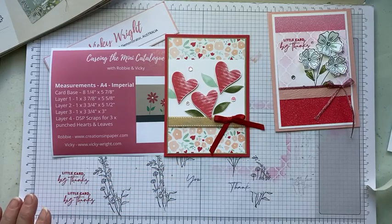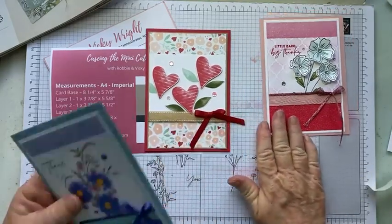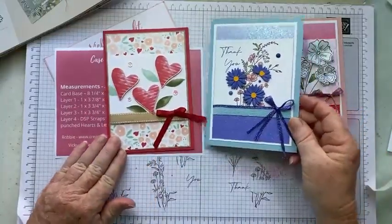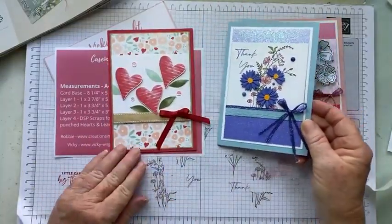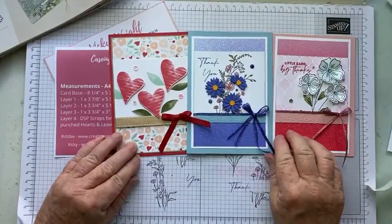Now, I also did a card yesterday while I was playing around with this layout. And this is it here. I really like this colour. Now, purple's not my colour, but I'm happy with it. So there's your three cards.